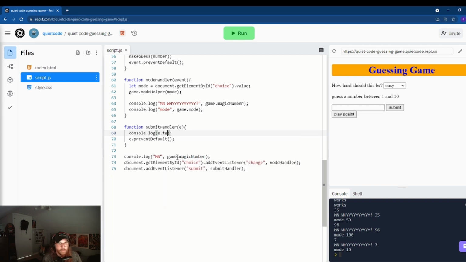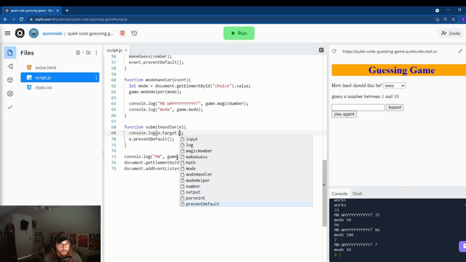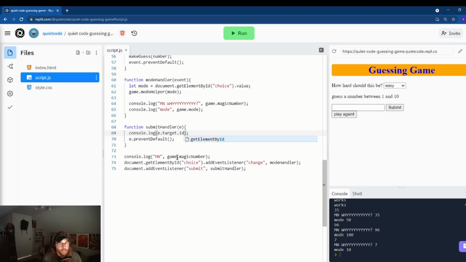I found out that on the event is this target thing, and that is the element that fired off the event. And we want the ID of the element that fired off the event. So that's what this console log should give us. We'll run it. We'll click submit. And the ID is input. And the ID is again.